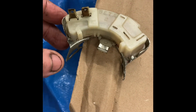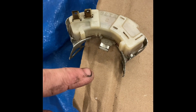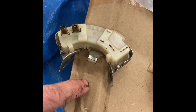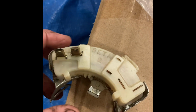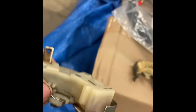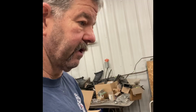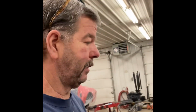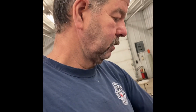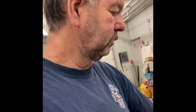This one, I think, is right for the manual, because when it's hooked to the reverse lockout, which is hooked to the reverse lever on the transmission, the 4-speed, I think it's just going to push it all the way to the right. So I had to dig around. I actually got a little help from a guy online. He's got a 4-speed car, and I searched everywhere trying to find one. Nothing wrong with mine, I don't think, but I just couldn't find one to see which was which. But he's going to text me that in a minute, and I think this one will be fine just to stick in there and work the way it is.